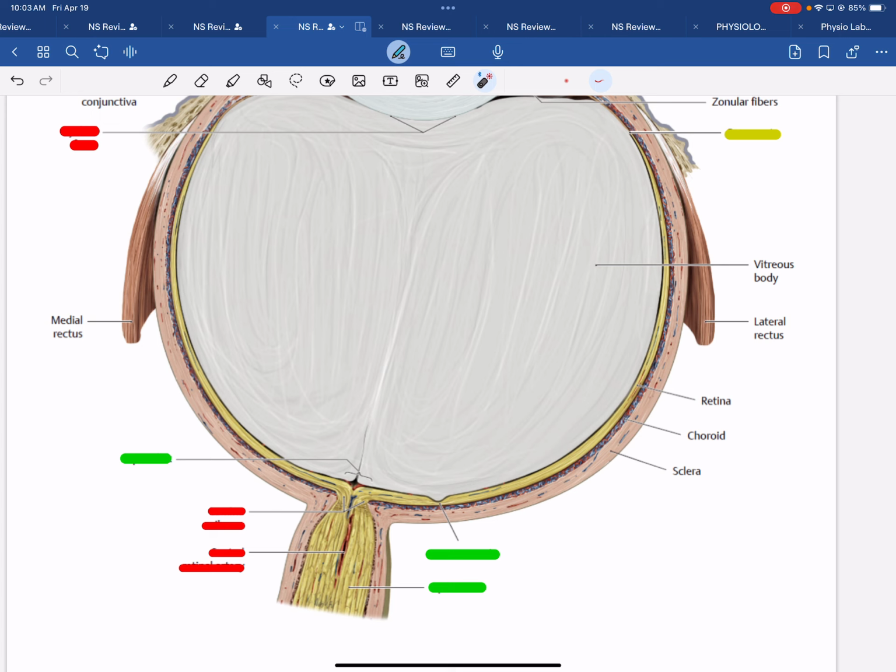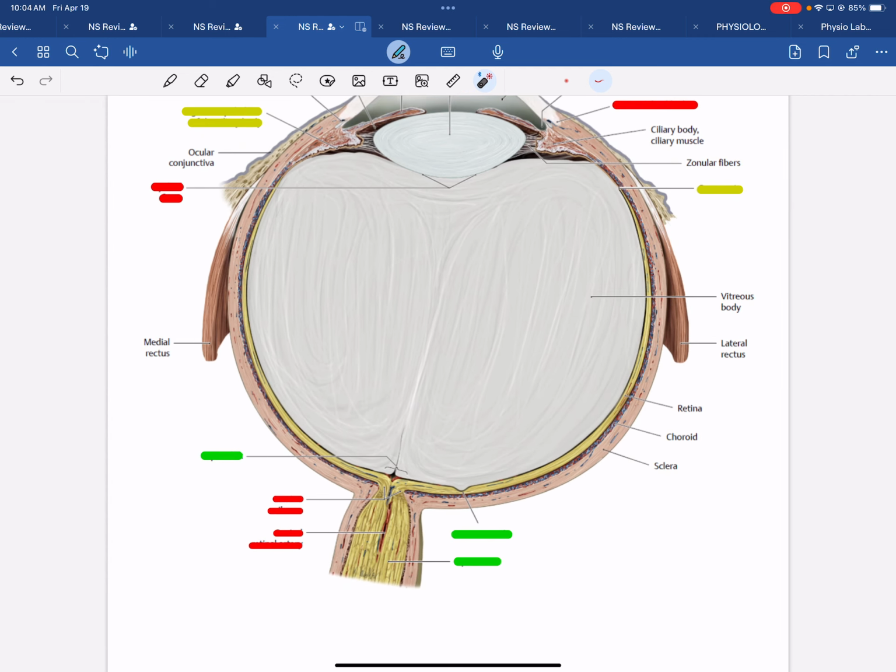Let's summarize all of that and say the retina performs phototransduction. Phototransduction is taking light energy and converting it into electrochemical energy, like into the action potential. So that's what the retina does. There are two types of photoreceptors, the rods and the cones. The rods are for black and white. The cones are for color. Yes, good. Can you repeat that?